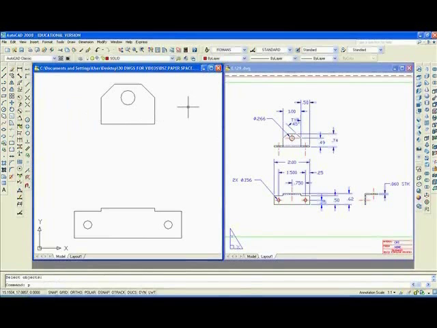And we can type PE enter, polyline edit. Want to make it a polyline? Yes. J enter. Select the objects. I can select them with a window or just individually, not the circle though. So now that is a polyline.